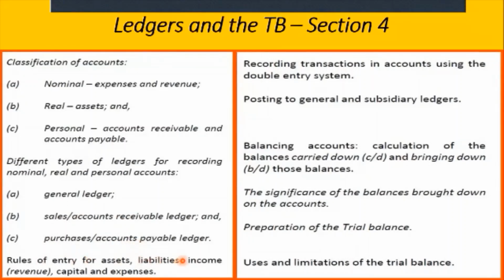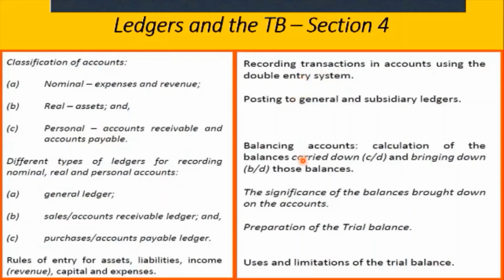Rules of entry for assets, liabilities, and income, capital and expenses. You must know when to debit and when to credit. So you have to go back to those tables and memorize them if you haven't memorized them up to now. Same thing goes for all these here. Write them down on a piece of card or something, and wherever you're going, you can get prepared for this whole question on ledgers and the trial balance.